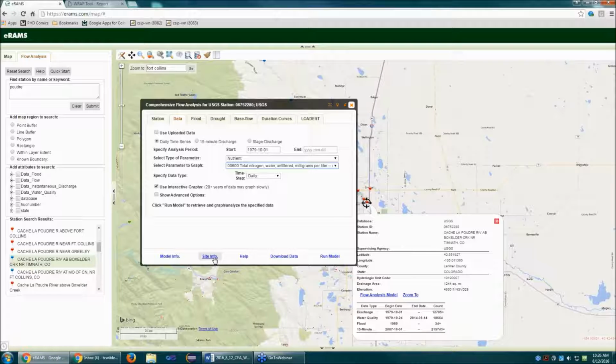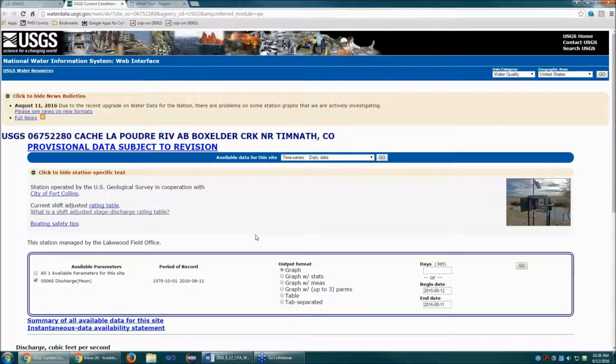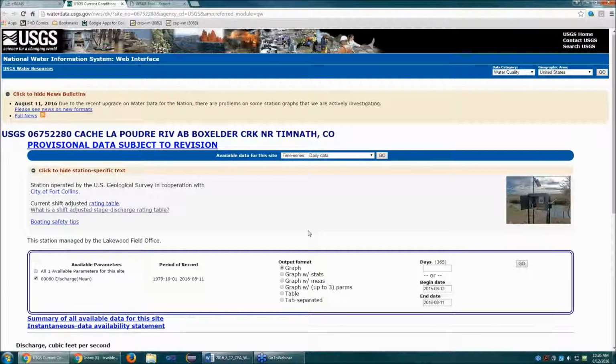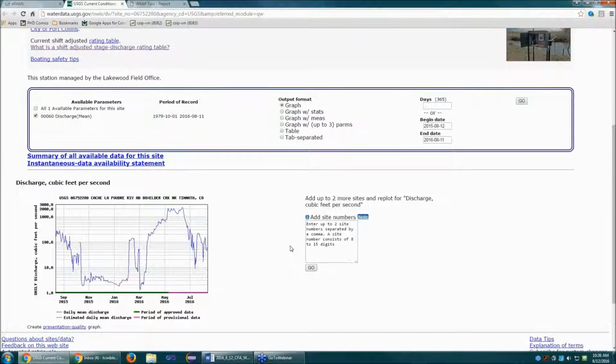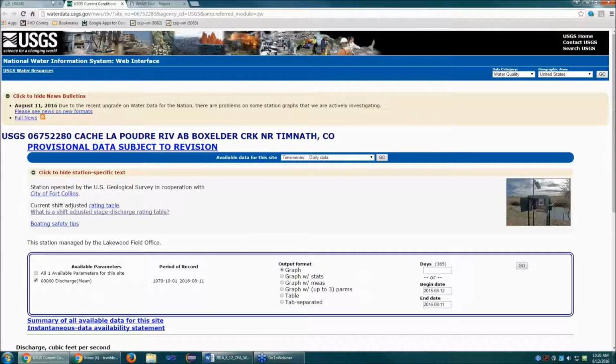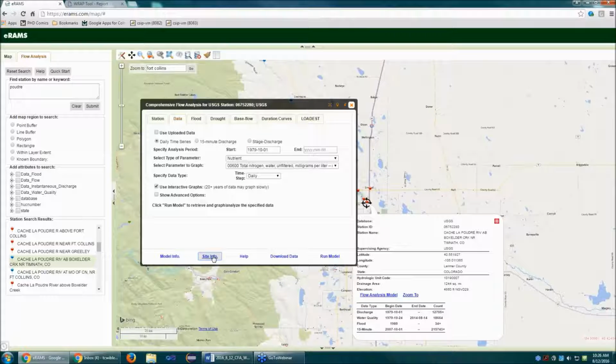There's also a link here that sends you out to the USGS data site itself for a summary of what that site is. So you can see their version of all the data and how that interface works with extraction and that sort of stuff. And that's just the site info link. And if you're on a StoreIt station, it'll take you to StoreIt summary. If you're on a CDWR station, it'll take you to the CDWR station.